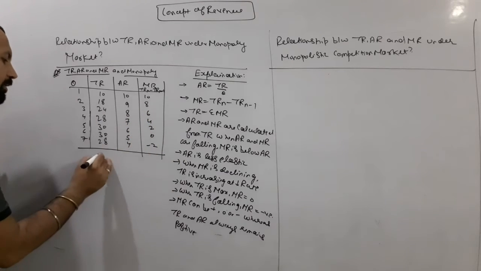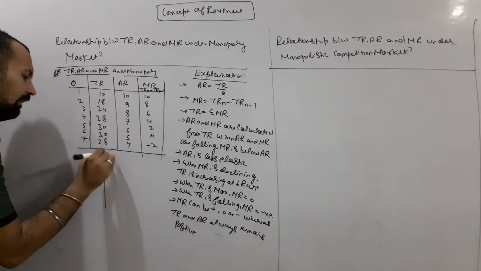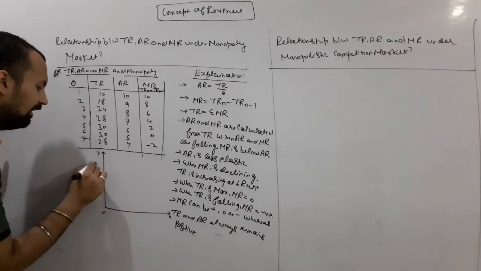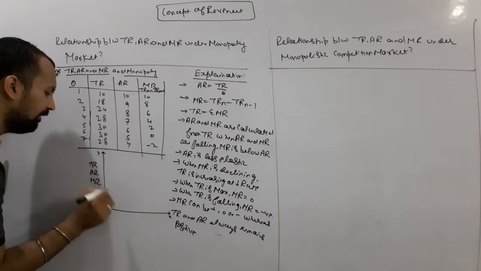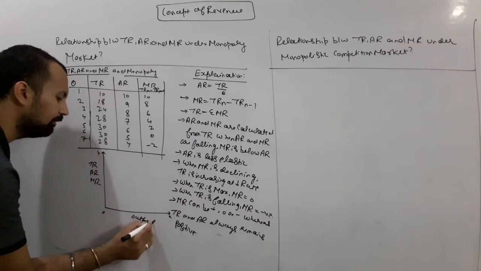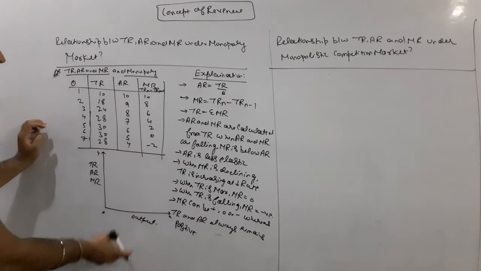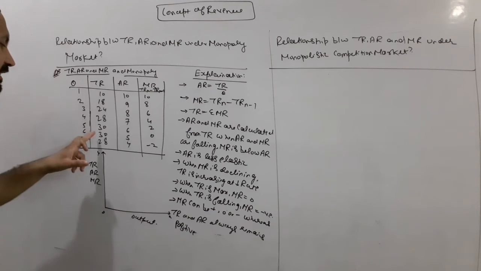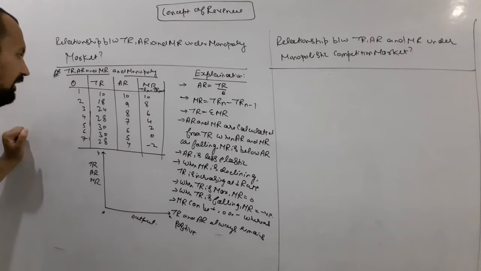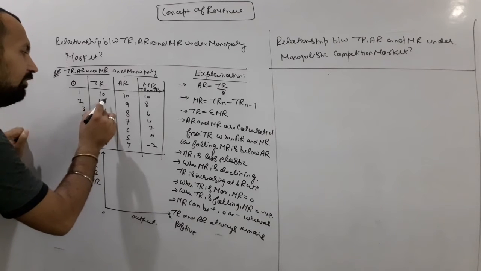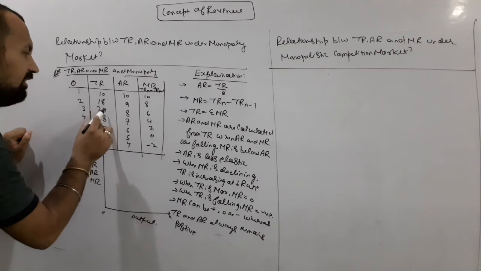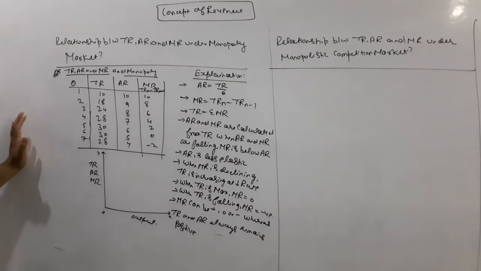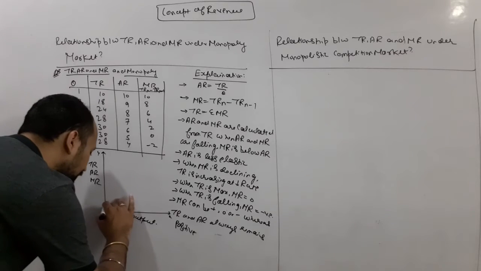So now we are going to discuss the different situations under the monopoly market. This is the x-axis, this is the point of origin, this is the y-axis. I am preparing a single diagram for the time being; you can do it in two diagrams also. TR, AR and MR, and I am writing down output here. First of all, TR is increasing. It increases, reaches its maximum and starts falling. But the thing to consider is the rate of change in TR. First it increases by 8, then 6, then 4, then 2. This is termed a diminishing rate. When the curve is increasing at a diminishing rate, in that situation the curve is like this.